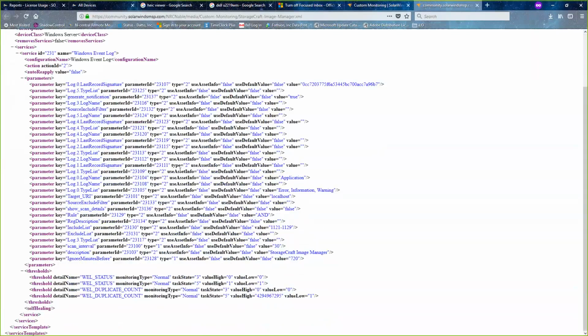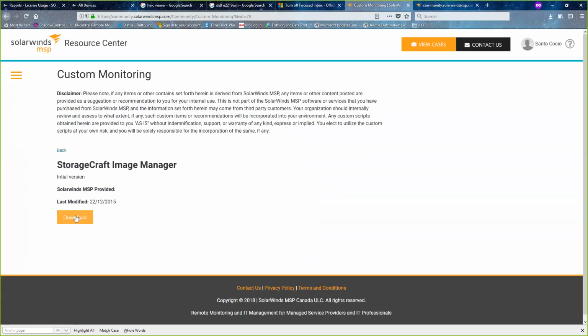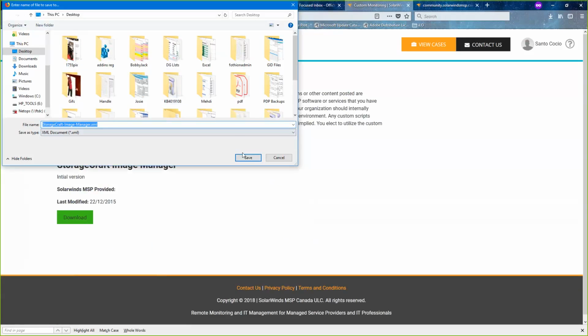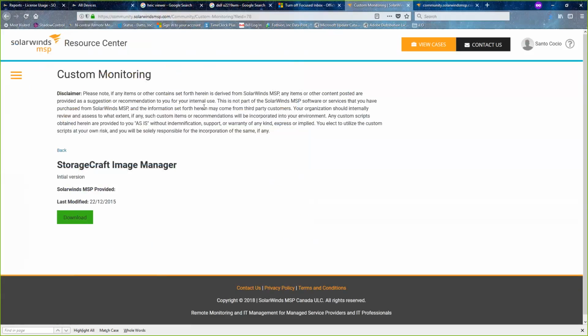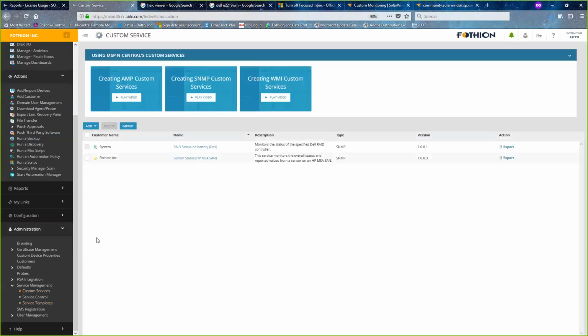And what does this suggest? This actually might be of use. What were you explaining? Can I go like this? Same thing, yeah. You could try that one out. Okay. And now we're going to go through that same process of going over here and custom services. Nope, you won't be doing custom services for that one, because it says service templates on top. Okay. So that's a service template.